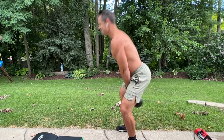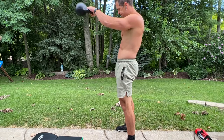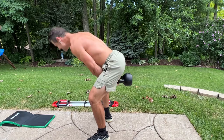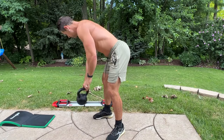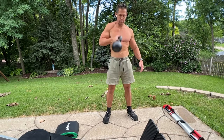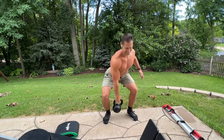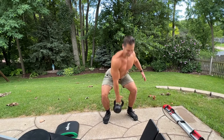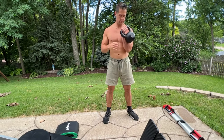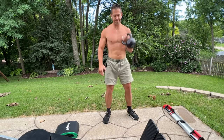Then progressing into probably the most popular kettlebell exercise — and probably the most abused exercise in the gym — the kettlebell swing. There's some technique involved: it's all mostly hip-driven, it's not meant to be like a squat to a frontal raise with a dumbbell. After that I would say progressing into a kettlebell clean. This is really deceiving — it looks easy, just getting the kettlebell from the ground up to the rack position in one fluid movement, but people tend to flip the kettlebell over and hit their wrist. The clean teaches you how to control a kettlebell high pull and how to properly clean and get into that rack position.